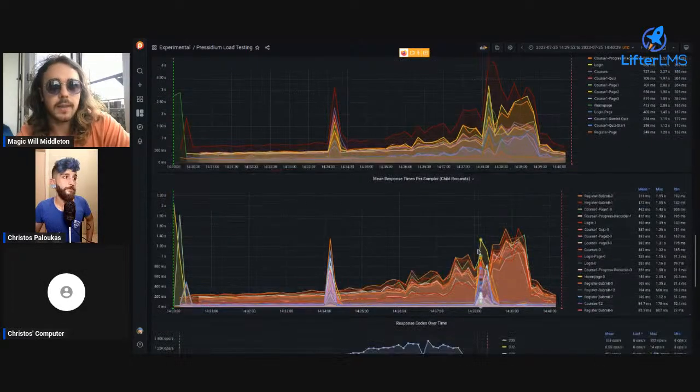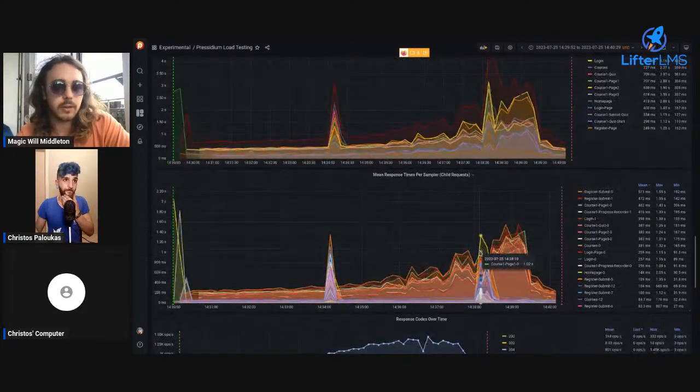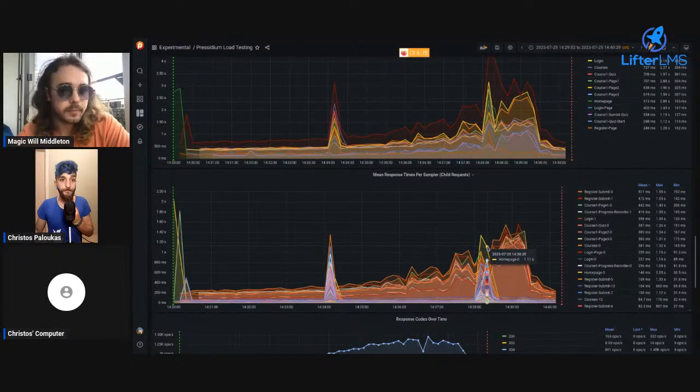Right, and that's because some of the requests don't even hit the server. They're just going from the CDN to the user. Is that right? Yeah. Okay, very cool. Your browser makes a request to the CDN path and gets all the content from there, so you're not stressing out the server too much.